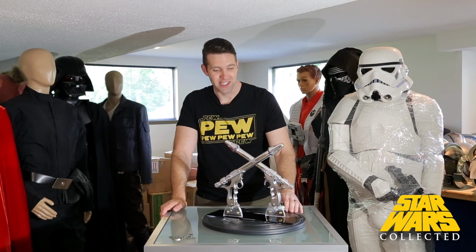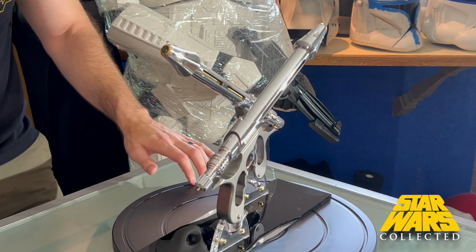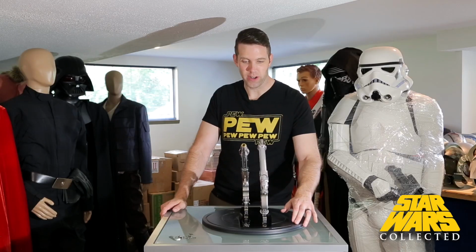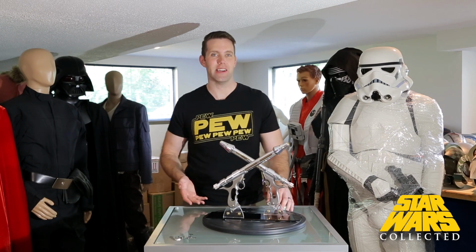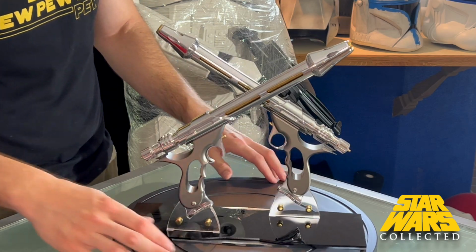Well guys, I think these just look fantastic. I'm really excited to have these in my collection. It was a pre-order that was a while ago, so I'm not sure if it's something you can purchase now, but definitely watch Watto's Junkyard. This is also shipping to customers right now, so you might find some on the secondary market, people who have decided that they don't have space for it or the focus of their collection has changed or something like that.